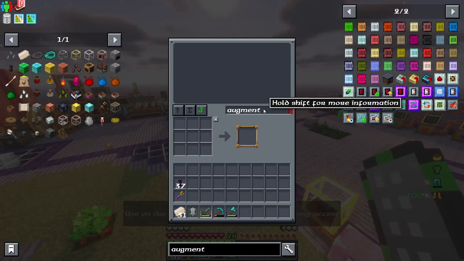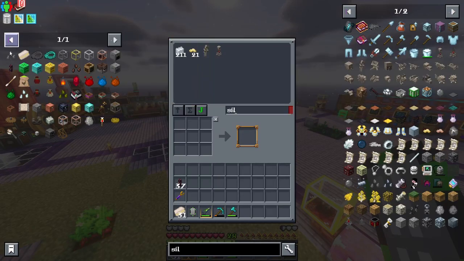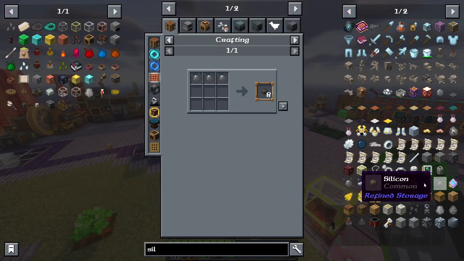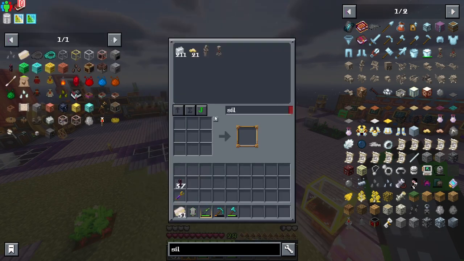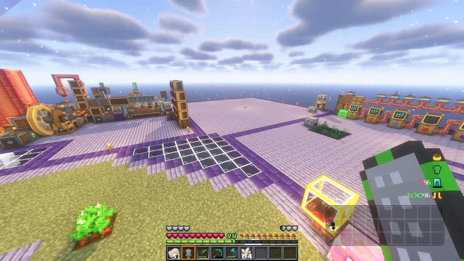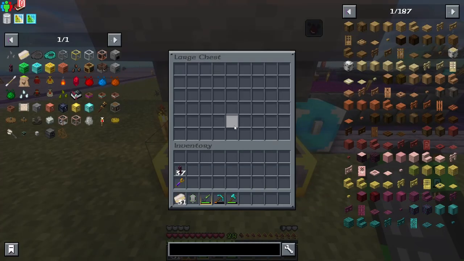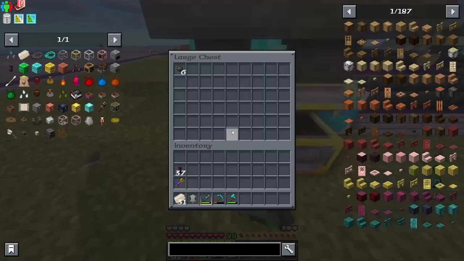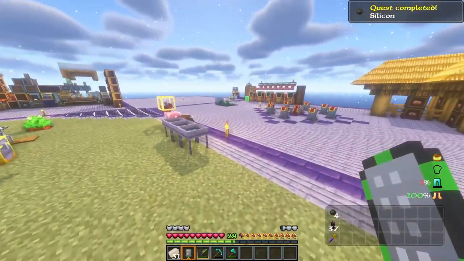All right, so do we have silicone? We do not. All right. How do we get silicone? Let's see here. Wrong one. Okay, you can smelt quartz. Well, that's not a problem. We got lots of quartz, so let's do that. Now, I have a good smelter. Yeah, I do. Right over here. These things over here are pretty good, if I'm not mistaken. Yeah, they're not bad. Okay, so we only needed four, really. There we go. So now that's that.